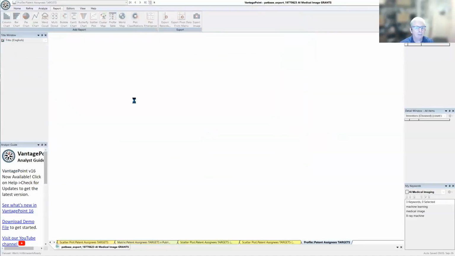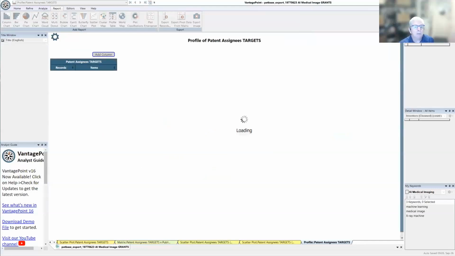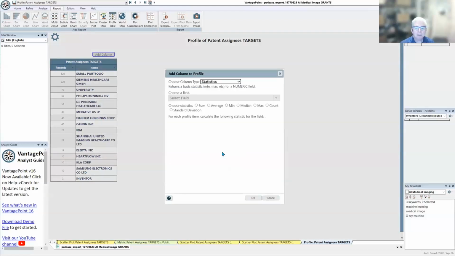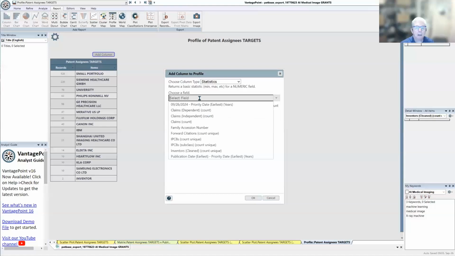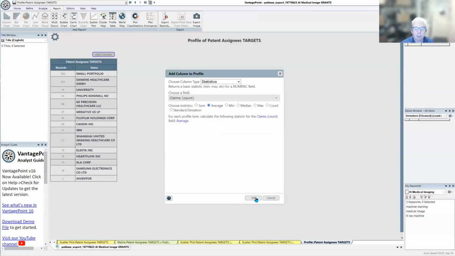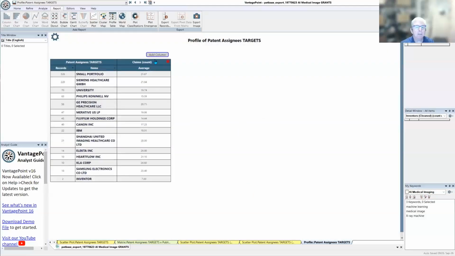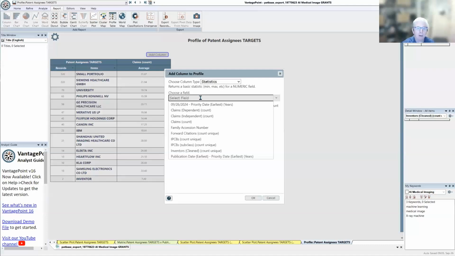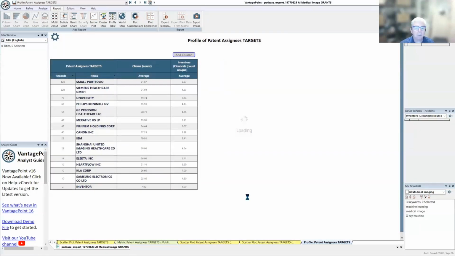I like this function. It just allows me to visualize how the table is going to work and start adding columns. And we're going to do statistics, and we're going to look at our count field. So let's look at the claims counts, and let's look at the average and add that. Let's add another one. Let's look at the statistics around comparing inventor counts, and let's look at the average again and compare that.